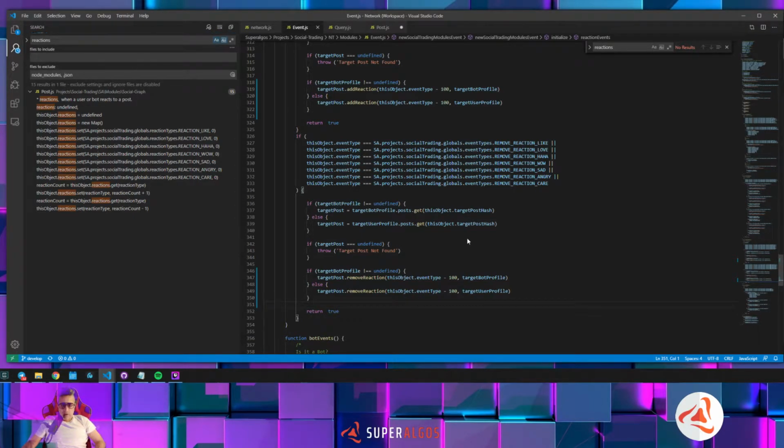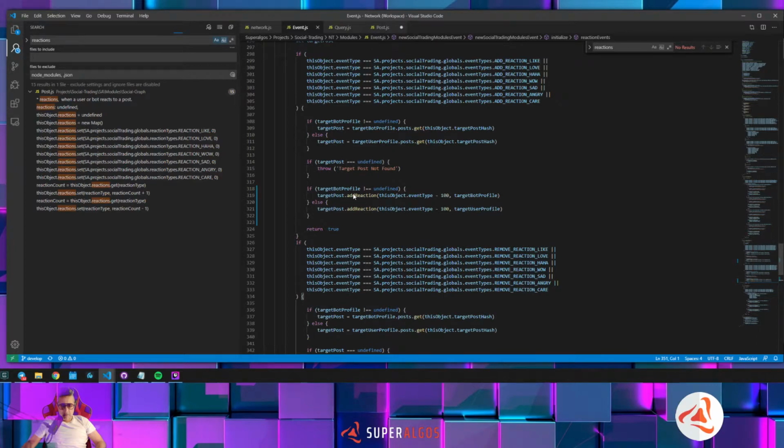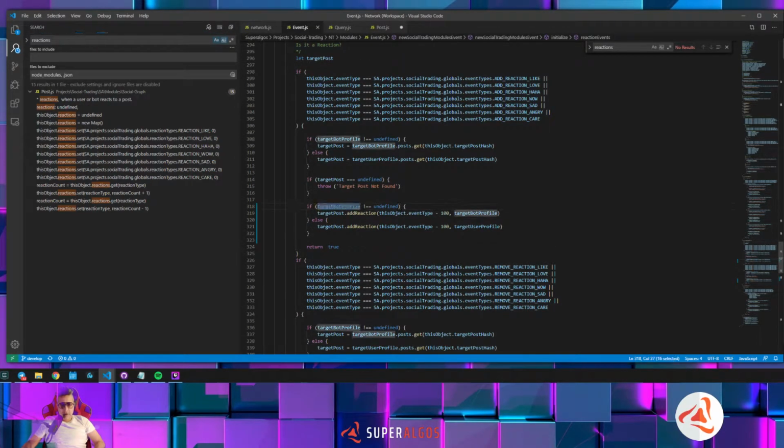So when I have the target bot profile, what do I have?